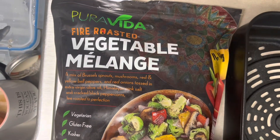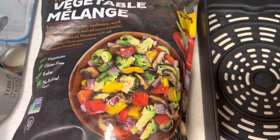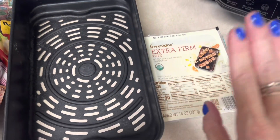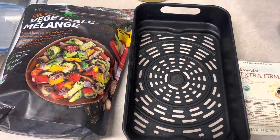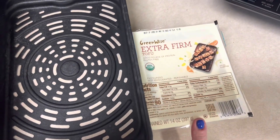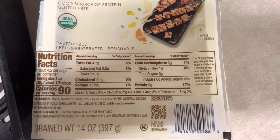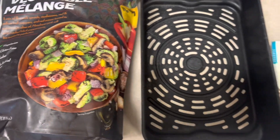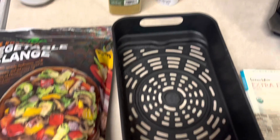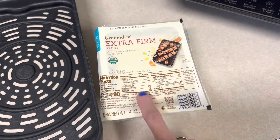I'm going to use these vegetables. I got this at Costco — it's a vegetable melange, fire roasted, already cooked. We're just going to reheat them, but I'm going to do it in the air fryer along with the already cooked tofu. It's kind of like a sheet pan meal but in the air fryer. There's four and a half net grams of carbs per serving, three total carbs, and four and a half servings in this container. I might eat about half of this. I'm probably going to spray the vegetables with a little avocado oil spray to help crisp them up a little bit more.